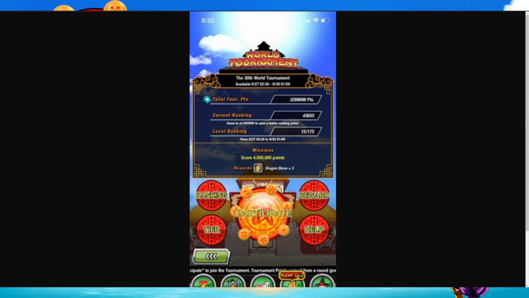But I'm trying to make this quick without World Tournament starting. So you have the World Tournament, it'll tell you what tournament you're in, it'll tell you how long it's available for. You'll have your total tour points, you'll have your current ranking of where you're at in the tournament, and then you'll have your local ranking of where you're at. And then it'll tell you what your closest missions are.